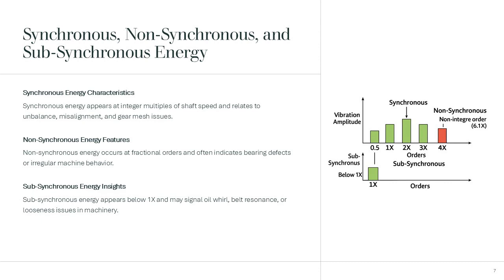Understanding these categories helps analysts quickly narrow down potential fault sources. For example, a strong 1x peak usually points to unbalance, while multiple harmonics combined with elevated noise levels may suggest looseness. Non-integer peaks accompanied by sidebands often indicate bearing problems. By classifying peaks according to these categories and visualizing them in an order-normalized spectrum, analysts can efficiently interpret complex vibration data and prioritize corrective actions.